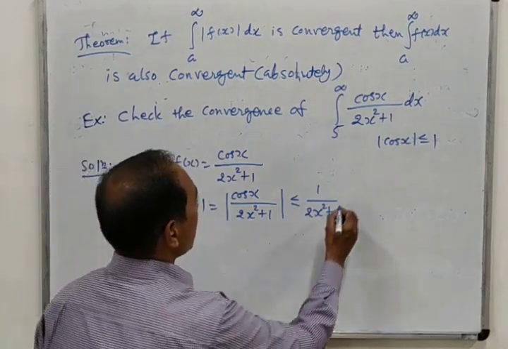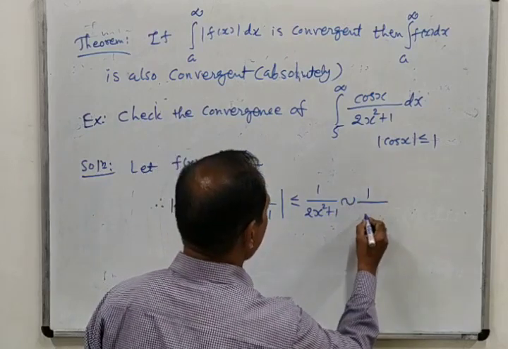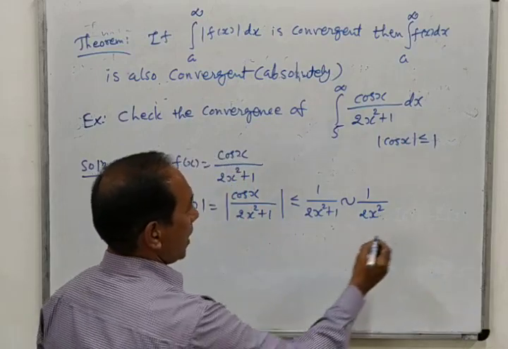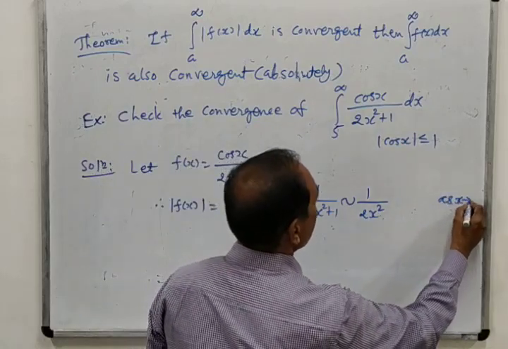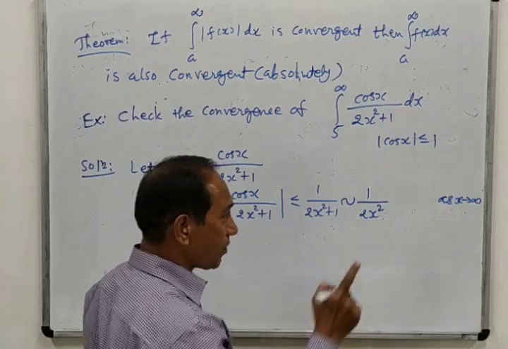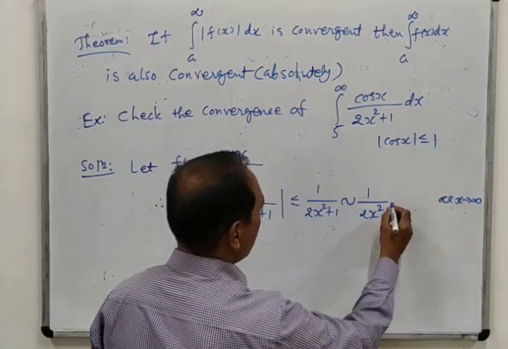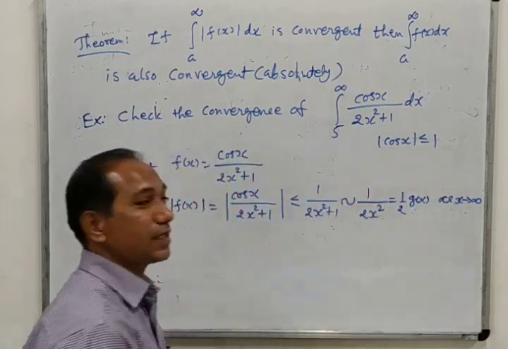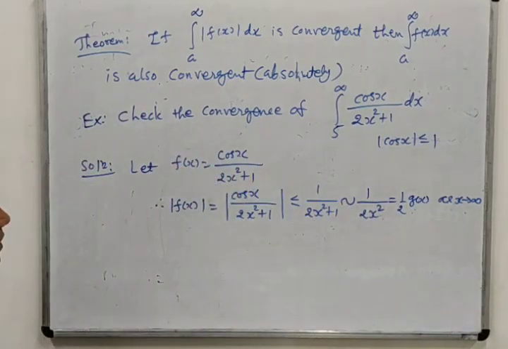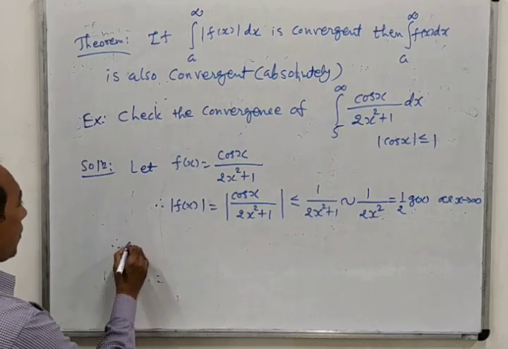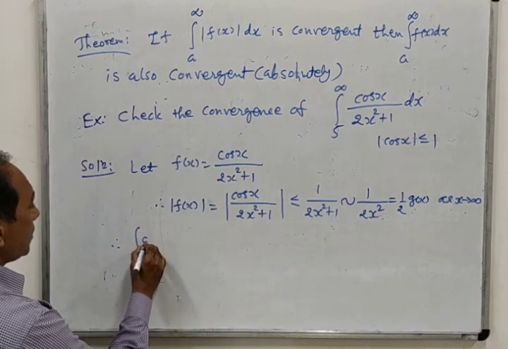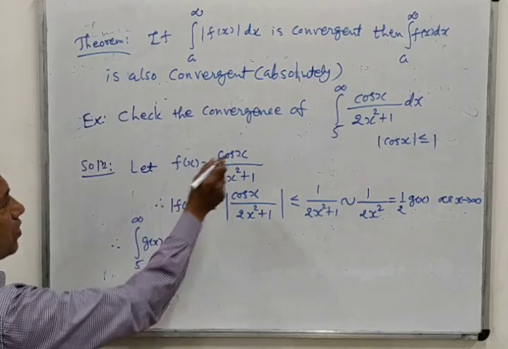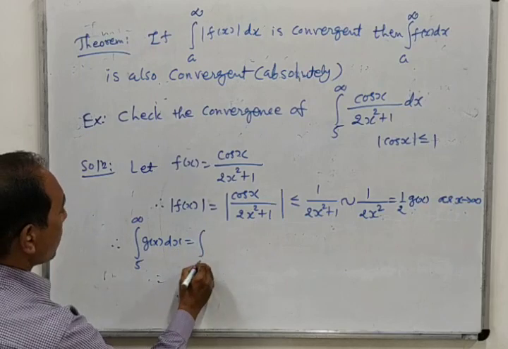Now we will find out its equivalent function. Now we will go for comparison test. So this is equivalent to 2x as x tends to infinity. And you must write down this in this case. So this is nothing but 1/2 into g(x), because we are writing this as c into g(x), as we discussed in the last lecture. And therefore we have integration g(x) dx, and the limits of integration we will use the same, 5 to infinity.